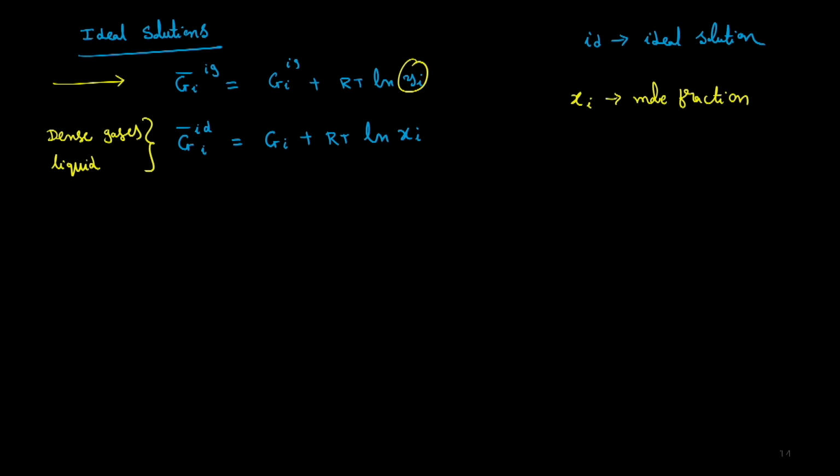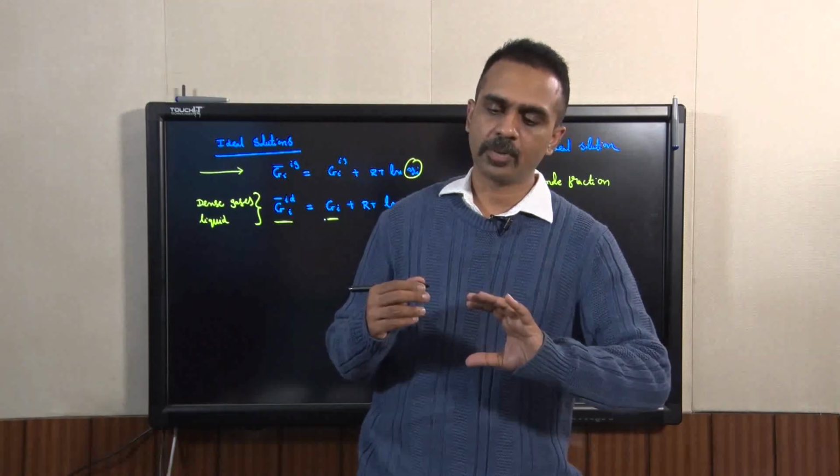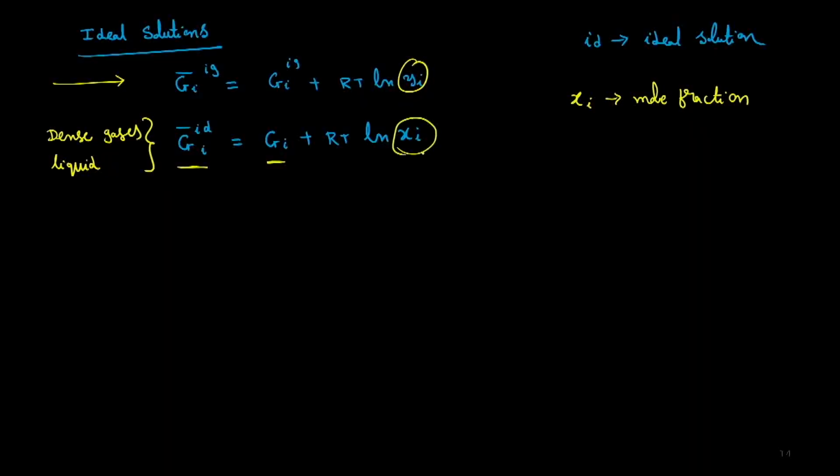In this case, the ideal gas relationship PV equal to nRT or other characteristics of non-interaction between the molecules or zero size of the molecules may not hold, but still the partial molar Gibbs free energy is related to the pure component Gibbs free energy in a similar fashion as that in an ideal gas mixture. So what this does is it gives the composition dependency for the partial molar property in terms of the mole fraction in a similar fashion as that in an ideal gas mixture.